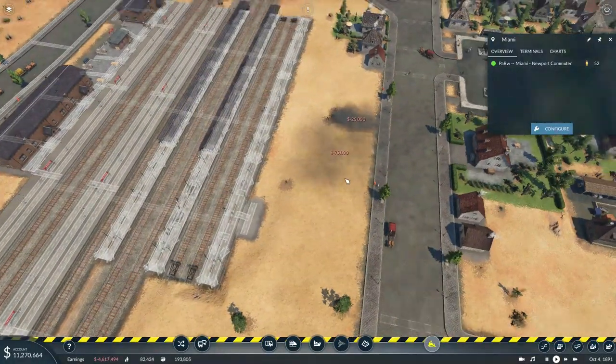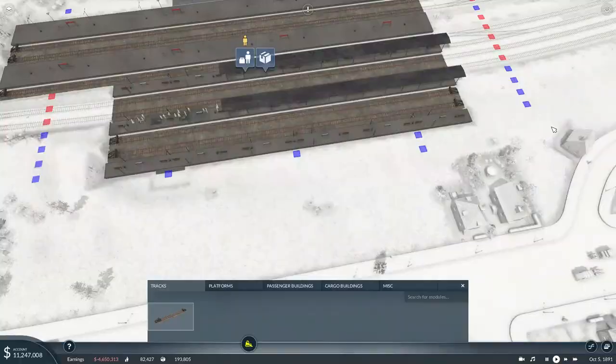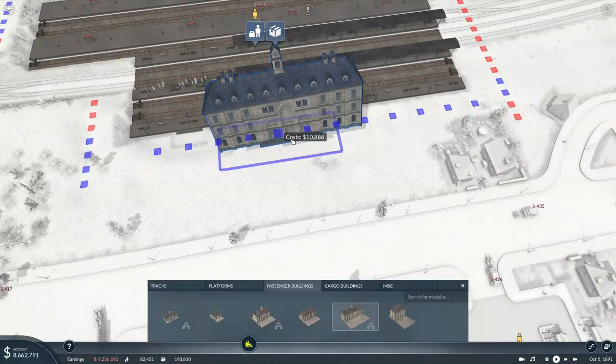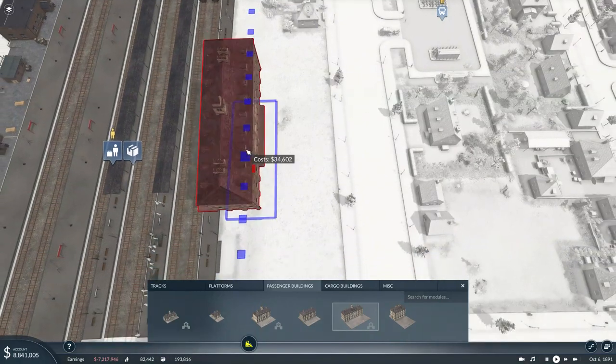Why is that happening? But I will get rid of all of you, and then I will throw the station building in. Large passenger building. Collision, collision, collision. That's all it's saying. Collision.